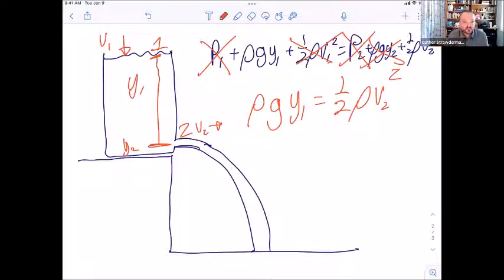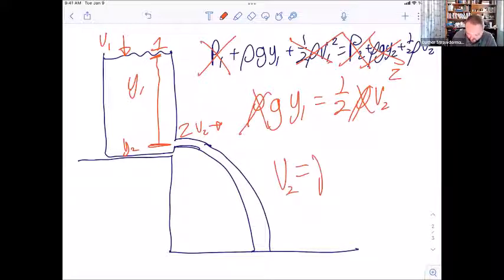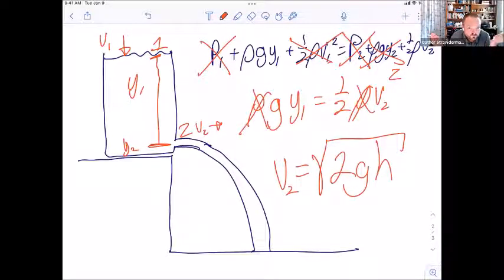Which if you look at it, it's just conservation of energy. You have gravitational potential energy of the water at the top of the container converted to kinetic energy as it falls. And it's literally mgh equal to 1/2 mv squared, except it's densities. And in fact, it's the same density, right? So you can get that equation that you've seen before: the density cancels, and you'll eventually get that the speed that it exits at is the square root of 2gh, which is the same equation that you used if you just drop a ball.